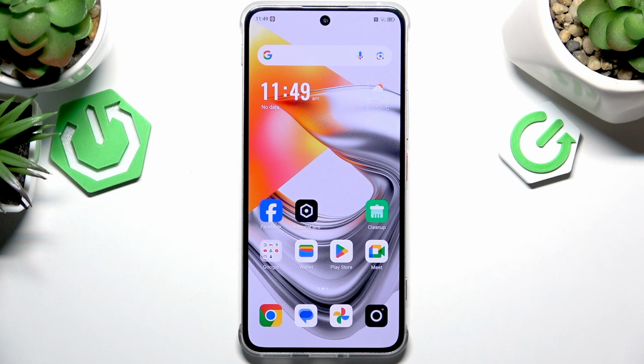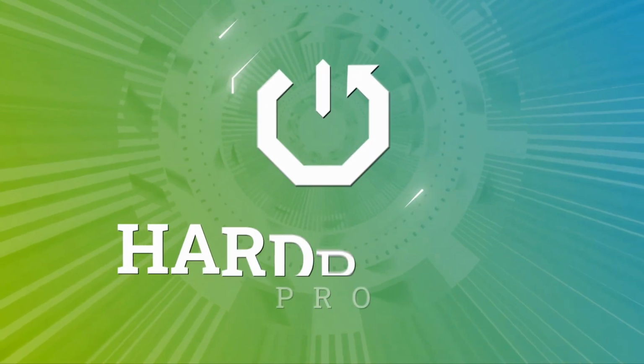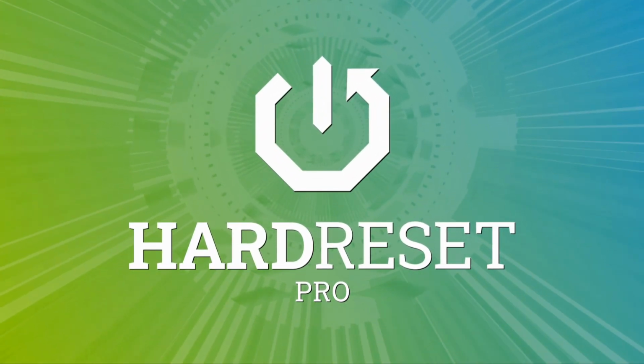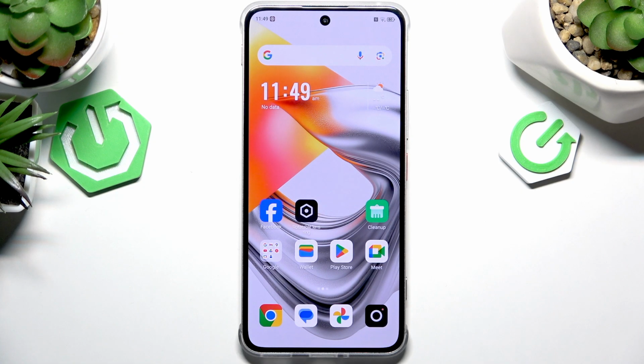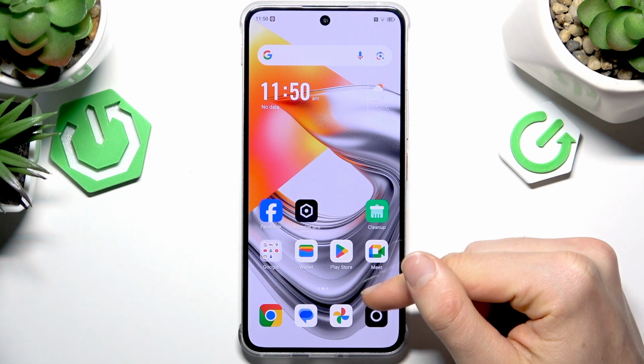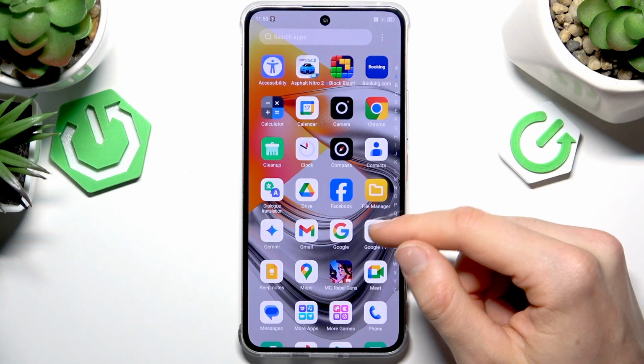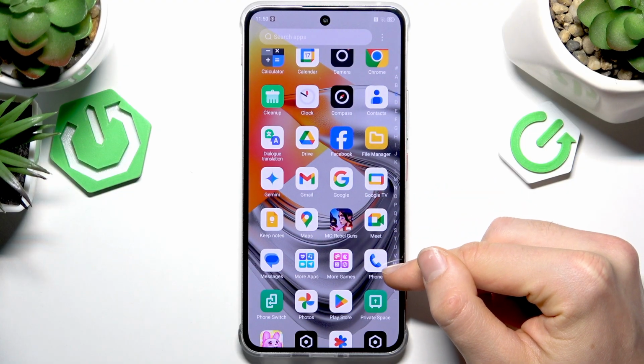Today I'm gonna show you how to restore phone icon to home screen on your NUBIA Focus 2 Ultra 5G. So if you removed your phone icon app from here by accident and you want to restore it and you don't know how, I'll show you how to do it. And don't worry, you haven't deleted it from your phone, you just deleted it from your home screen. So it will appear here in your app drawer.